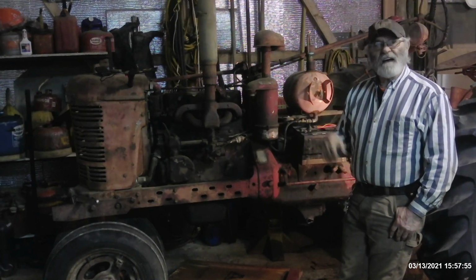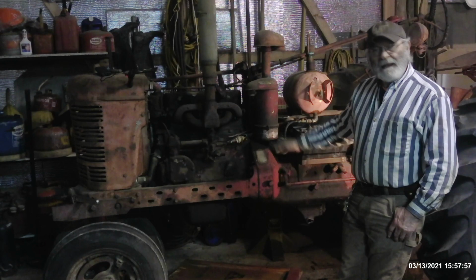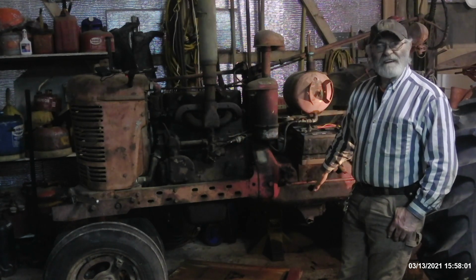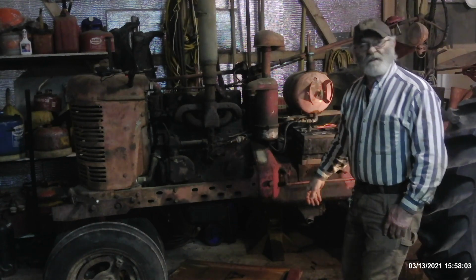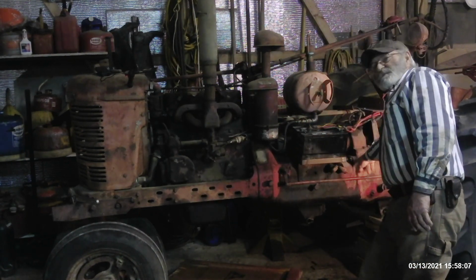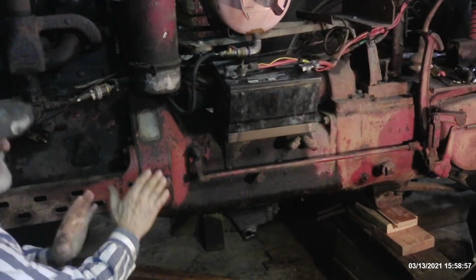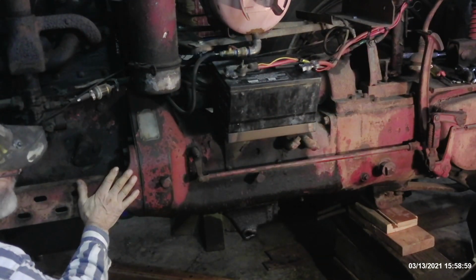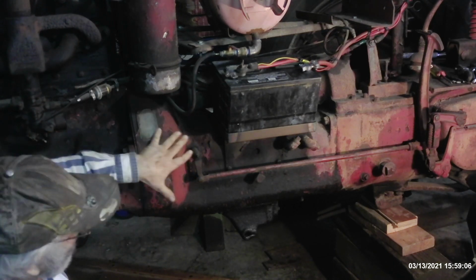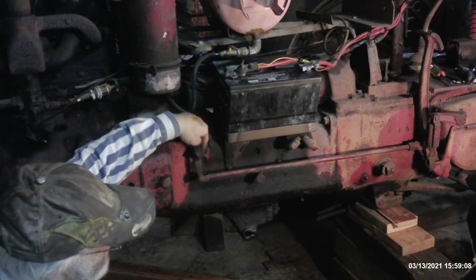Got a 1945 International H that I'm going through the routine service to get this thing on the road, and I found out I've got a couple of leaking seals in the front of the rear of the transmission housing, which is right here. This is the leading edge of the transmission housing. This is the end of the engine assembly in the frame right here. This will be the portion that contains the ring gear and all that stuff, the starter drive, and also the clutch. This will be what disengages and engages the clutch.